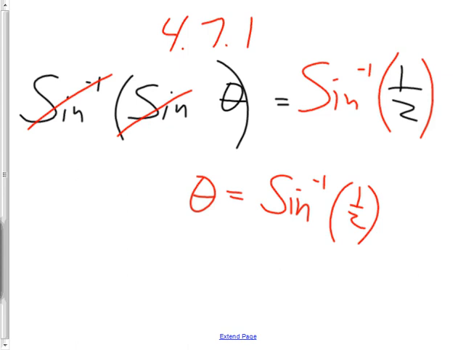So we're looking for inverse sine. It's right above sine. So on your graphing calculator, look above the sine key. Do you see how it has a sine with a little -1 there? That does not mean cosecant. If it meant cosecant, it would say cosecant. It's not the same thing.